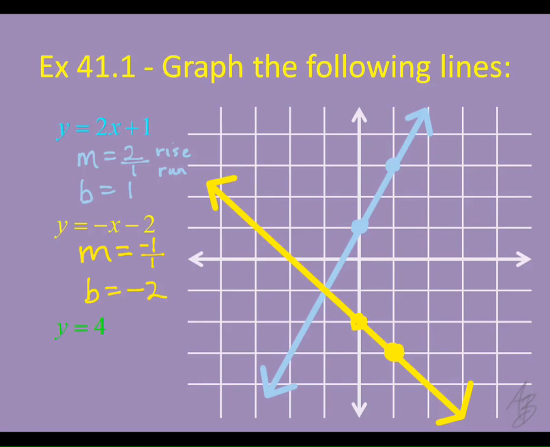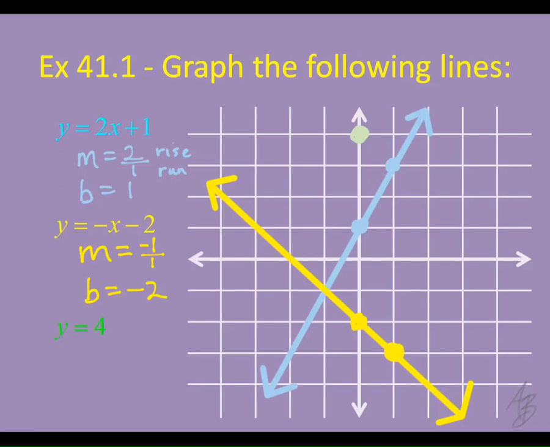All right. This last one here is a problem that a lot of students have trouble with. There's a few different ways to kind of think about what's going on here. First of all, if you think about y equals 4, where does y equal 4 in this picture? Let's think about the y-axis. Where is 4 on the y-axis? It's going to be up 4, right? So this right here is going to be a point on the line. Now, that tells me that the y-intercept is going to be 4, right?